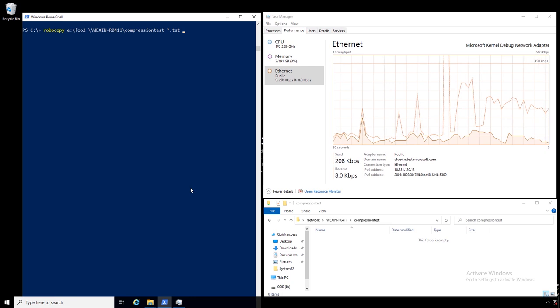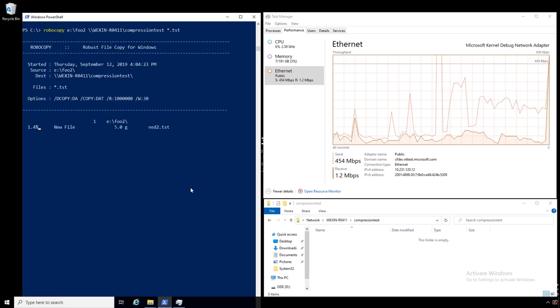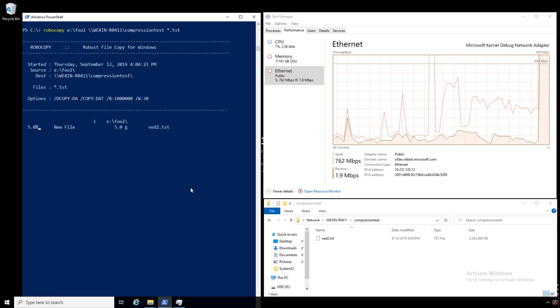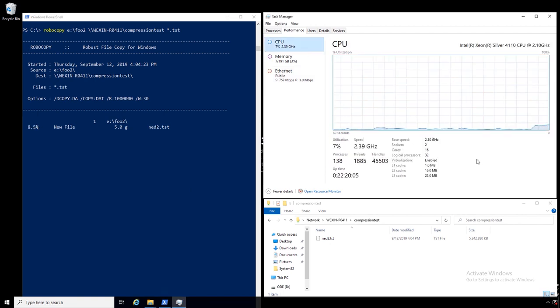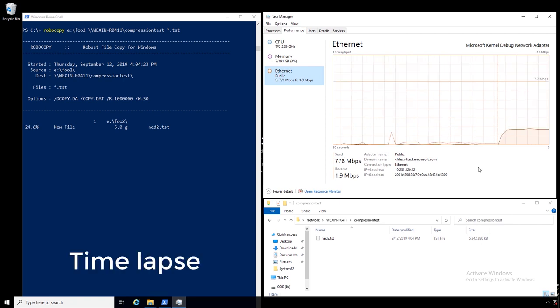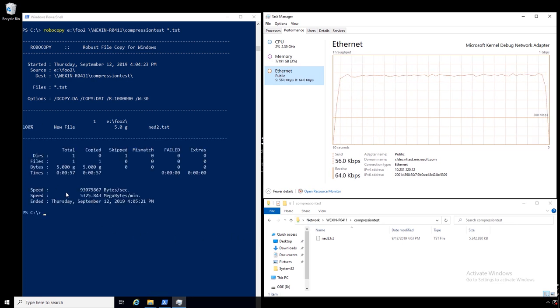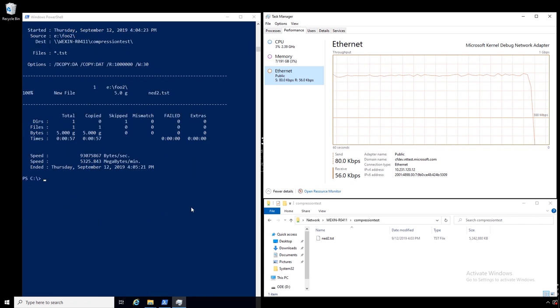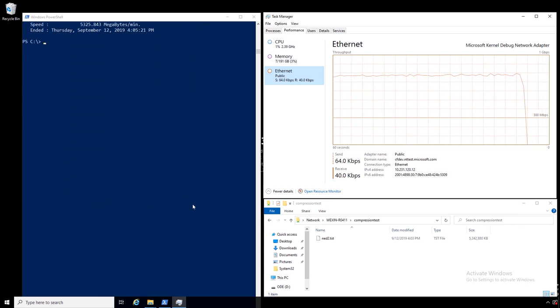Now, what if that file was not very compressible? Let's say it was an extremely well-designed file format, a JPEG or something like that, that already has an enormous amount of compression built into itself. So here I'm copying a file which really doesn't compress at all. I'm getting that same throughput I was before. This is a 5 gig file, so it took about half the time. Instead of 2 minutes, it took about a minute.